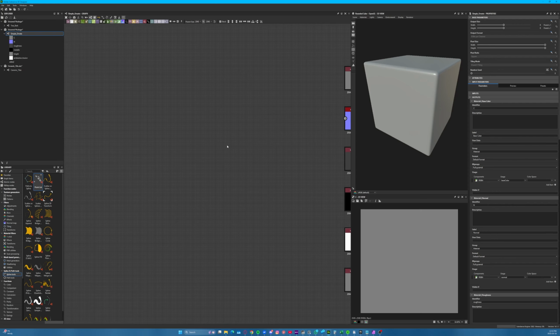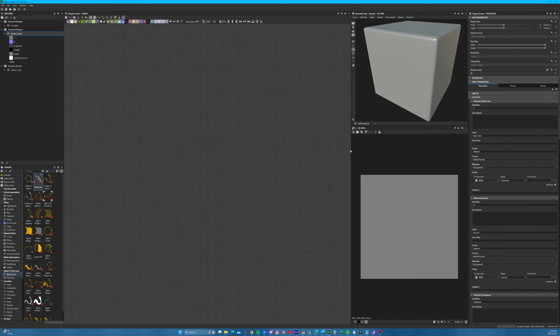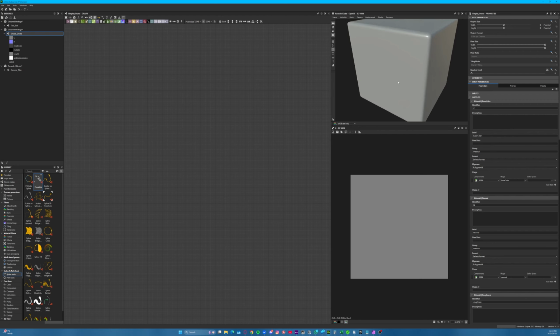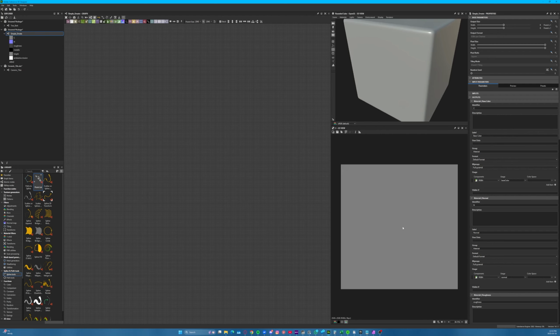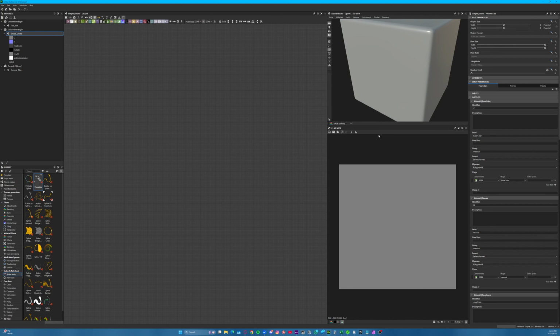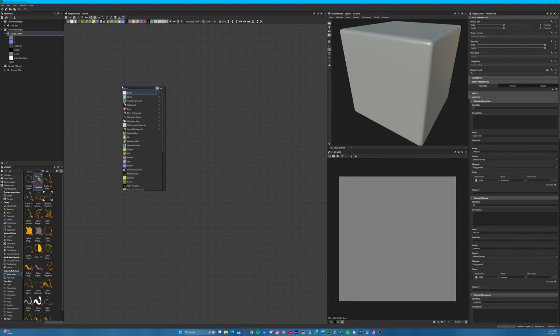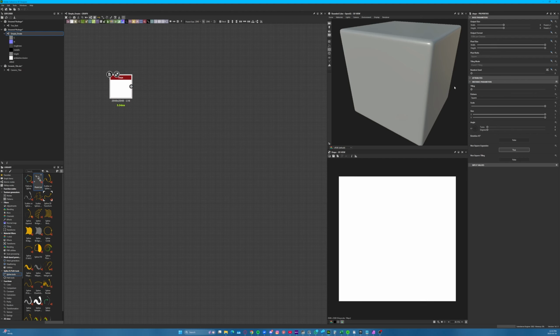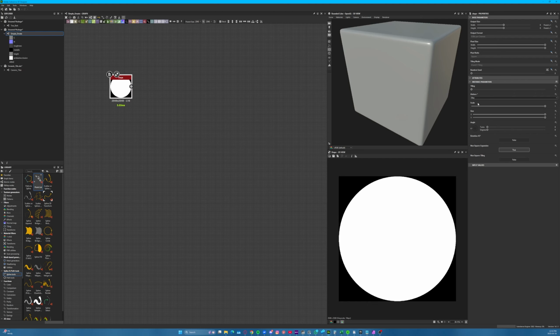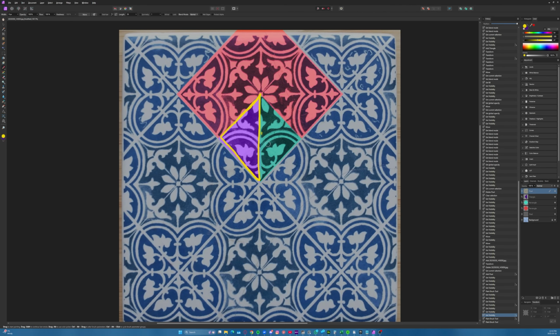All right, so let's get started. I'm going to bring this up. This is really about the pattern, so we really won't be using this screen in this video, to be honest. First, a shape node, and I'm going to set this to disk. This is going to be a circle, and what we're creating now is this part, right? We're creating this part of the pattern, or sorry, I should say this part.